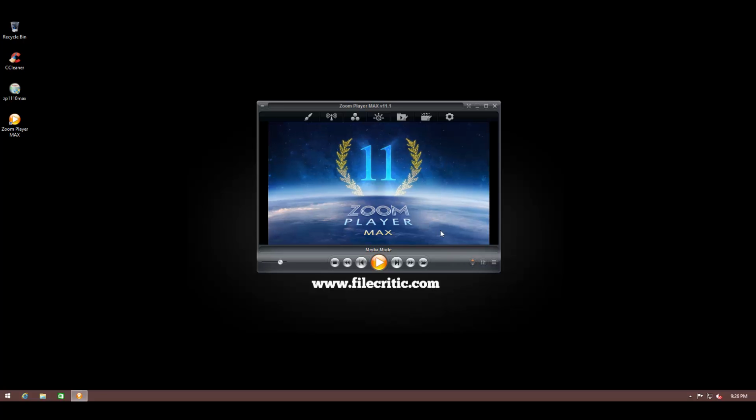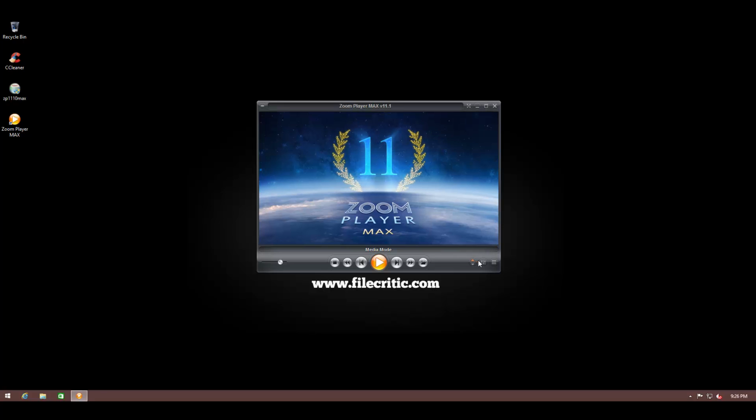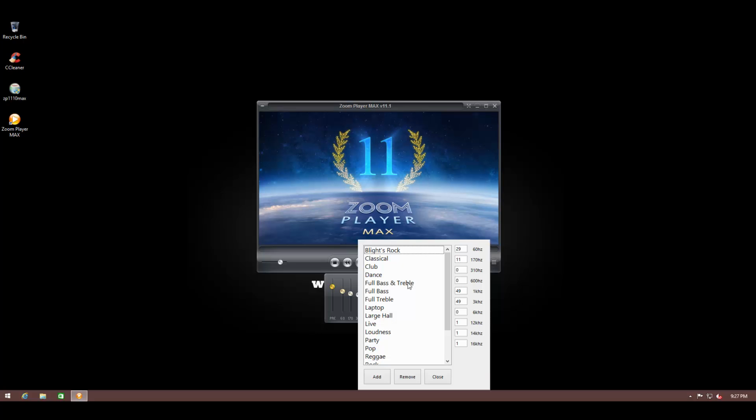And then beside these two advanced menu options, we've got the equalizer. And the EQ here is very nice looking. It's got these nice silver buttons. And you can change your frequencies here, tune your low ends, high ends, and mids, just the way you like them. Let me see if they have any presets. Yes, they do. So you can select a preset here depending on the genre of what you're watching or listening to.